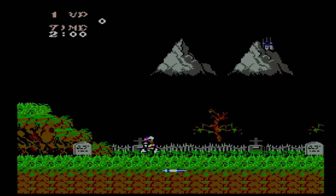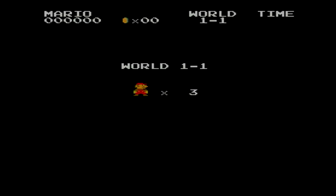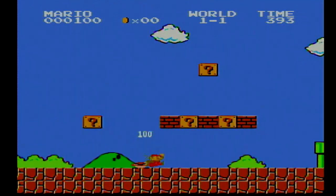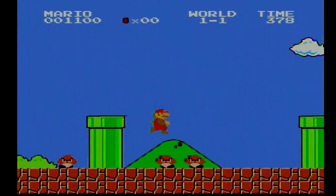And I was like, okay, I'll check out some other games. I went and played some Ghouls and Ghosts, which is already a game that doesn't look too great on the NES, and it was just horrible. This looked so bad. So now I'm going through the games, and I'm like, I'll play Super Mario Brothers. Let's see what Super Mario Brothers is all about. Holy fast forward, Batman. I didn't speed up the game footage. That's how fast it's going. It's just too fast for Mario. It was just freaking insane.